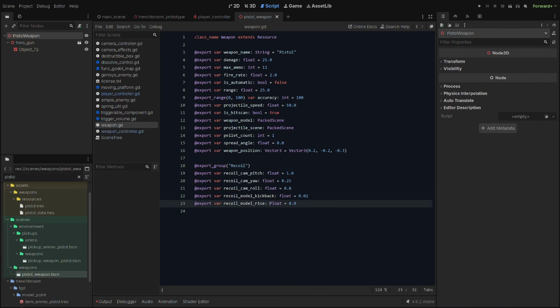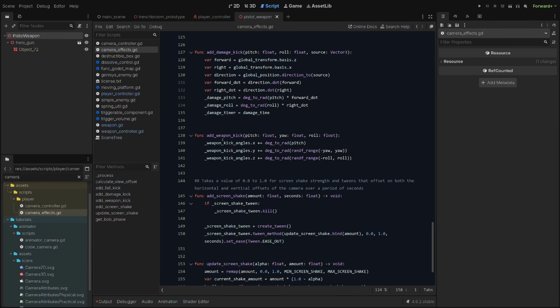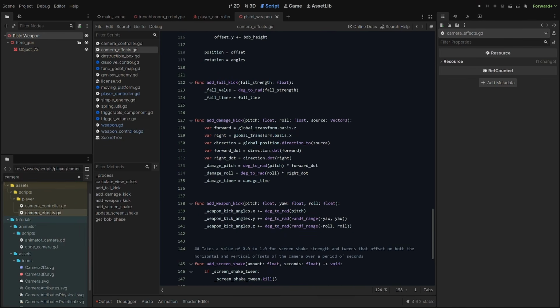And back long ago in our camera effects setting, we already had a weapon kick. We had added these, okay? This is the older version of what I had done, and this is not using springs. So we're going to adjust this so we are using springs. So we're going to go into our camera effects. This is just for the camera kick, mind you, and let's upgrade this.